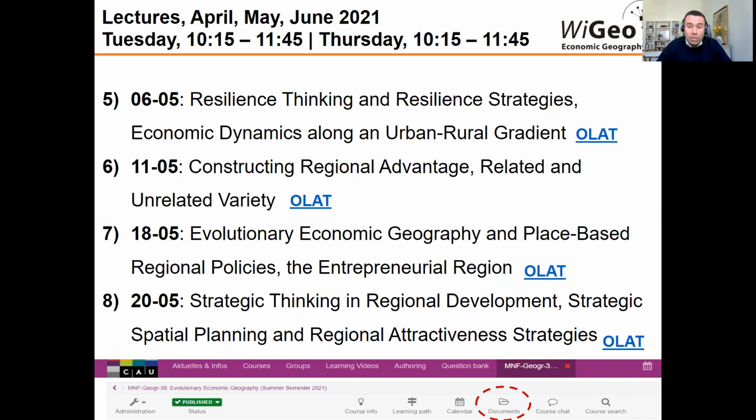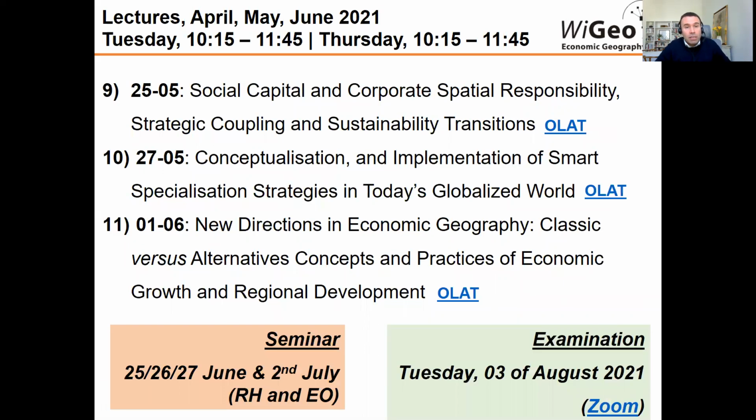this will lead us to place-based policies, some strategic thinking in regional development that also tries to bridge different aspects of society, economy, and social aspects. And we'll also try to understand what some of these large corporations, and not so large, are doing to embrace a more responsible attitude towards society, and how this is played in a global context. And we have this strategic coupling, and we will conceptualize and go beyond smart specialization strategies, very popular within economic geography research, particularly in Europe, while some other territories in the global south are also trying to explore this concept.